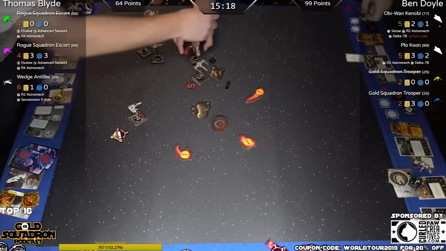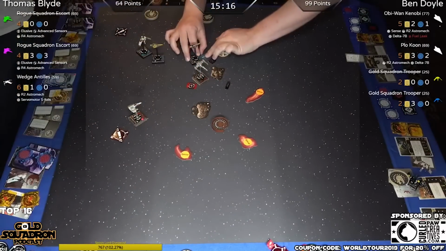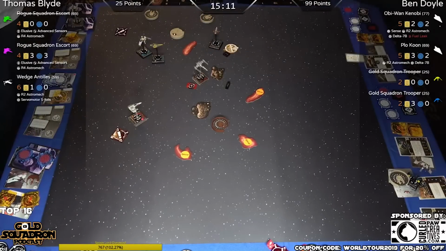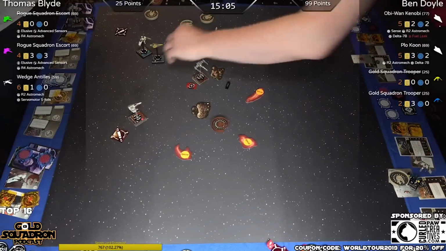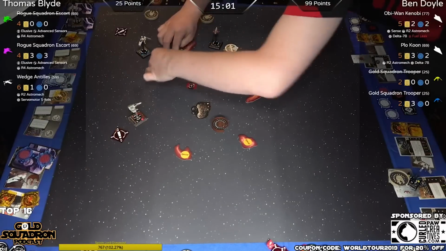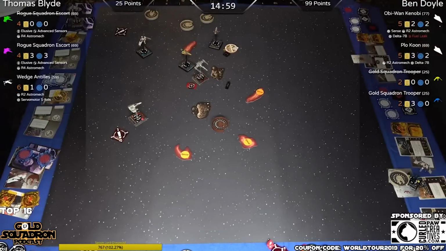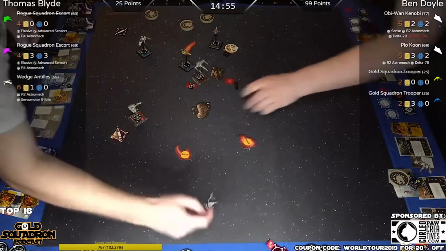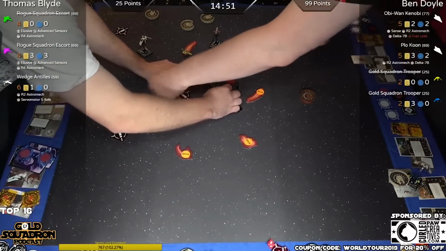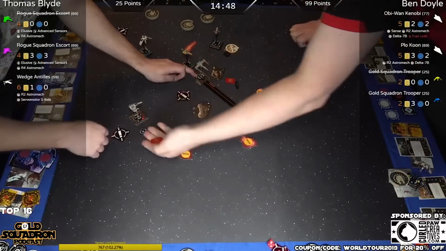So Obi regenning again to a second shield. Yep, no shots, playing safe, giving himself distance from Wedge. Jaren got up. Awesome, so Jaren into the top 8. How's Morgan going? Possibly ahead on points. So Plo turning in here. I think, yeah, target lock, just make sure he's going to sink Wedge this round. So he's trying to get distance for Obi.